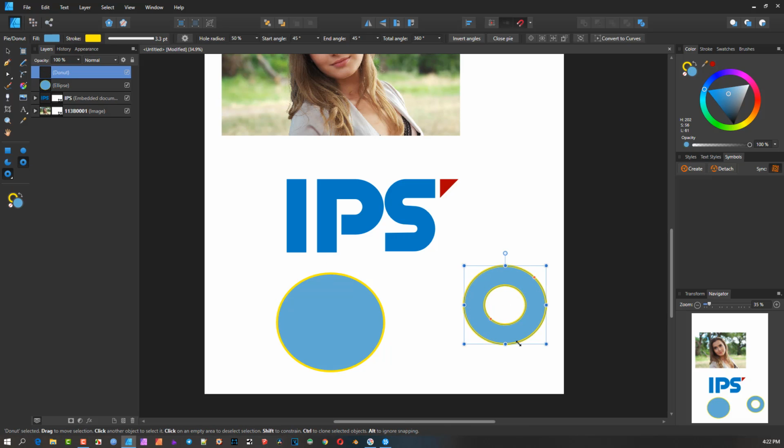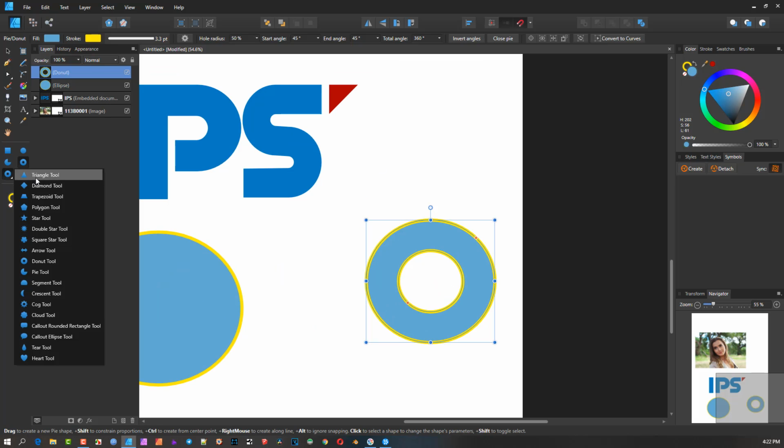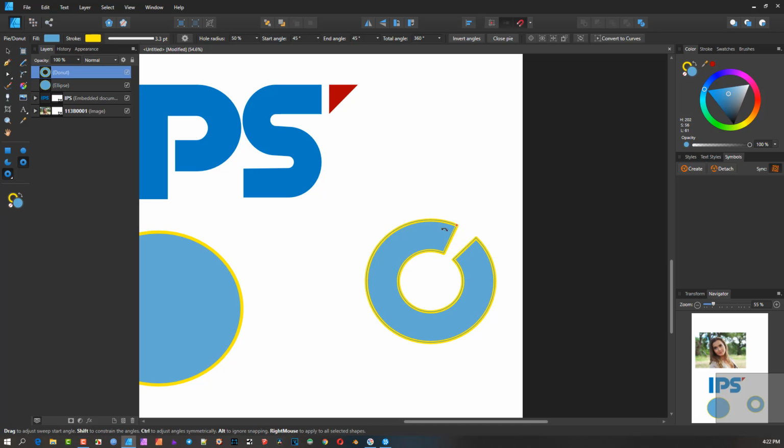When we bring that out, interesting with the donut tool and pretty much all the ones that appear under this one that's got a little pop-out window, all of these have active modifiers with them, which is these little red dots on them. And look at what this does. If you move on them, they react quite different. They've got these parametric things that are attached to them. And once you're happy with where you're going to with it, you then can convert this to curves, and then you get nodes on the edges to work with, as per normal, as I explained before. So you still have in the context bar convert to curves.